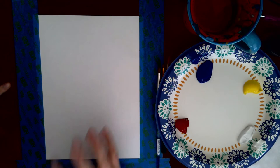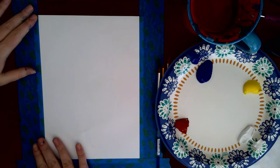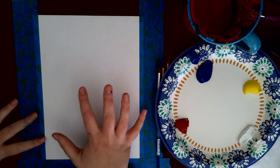So I am using a sheet of paper. What I've gone ahead and done is I've started to tape down the edges. This is to make sure everything stays nicely in place so my paper doesn't move.